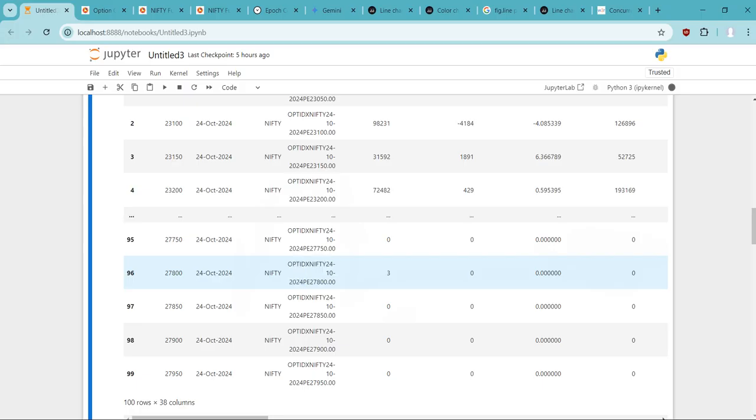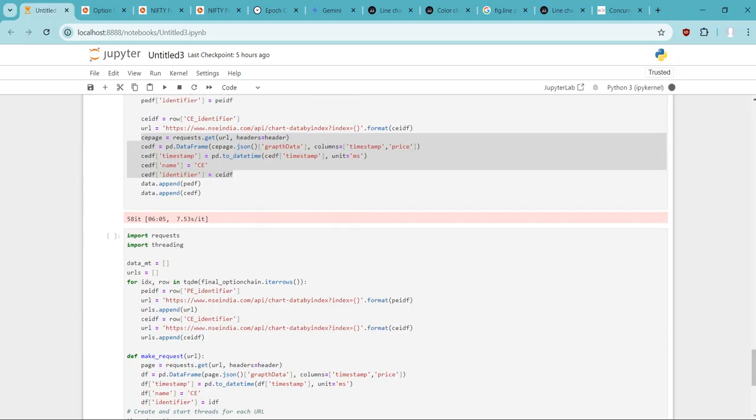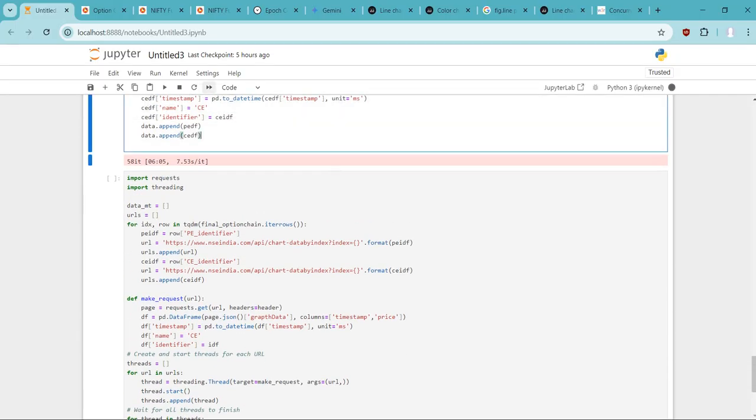So let's say this one is 1, 2, 3, 4, 5, 6, 7, 8, 9, 10, 11, 12, 13, 14, 15, 16, 17, 18, 19, 20, 21. 21 to 23 we need to take. So 21 to 23.